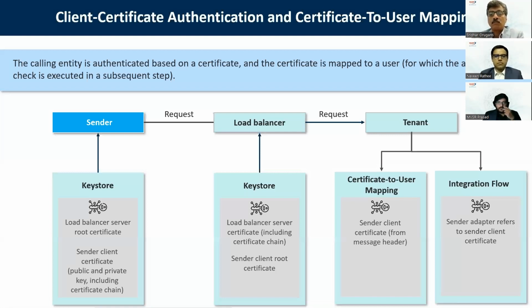So these are mostly admin level activities, but when it comes to establishing security, we have to keep in mind, even when it comes to cloud connector, which is a kind of proxy to communicate with the on-premise systems, we have to maintain the trusted communication, right? There also the root certificate will be taken from the sender and maintained in the cloud connector. So if any certificate is going to expire, the communication is going to be disturbed. So we need to keep an eye on whether the certificate is valid or not, when an integration scenario is failing with authorization errors and all.